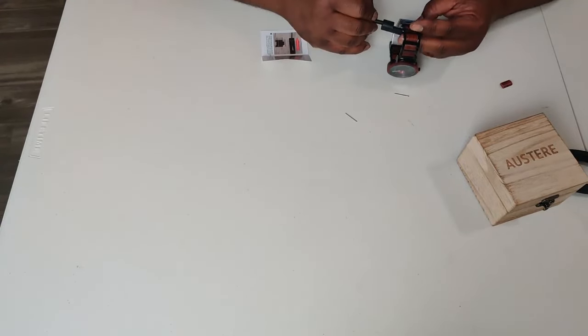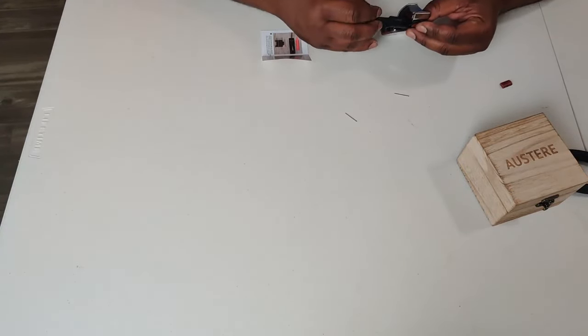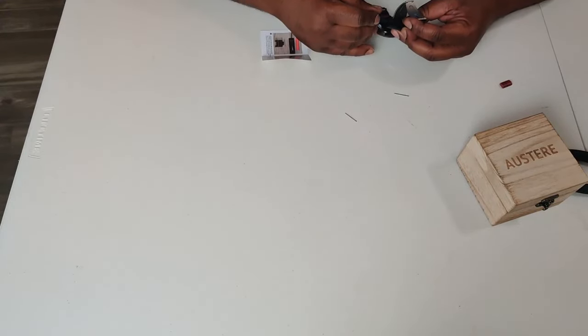You want your watch to fit nicely on your wrist, but you don't want it to be so tight that you're like, let me take this off before I lose my hand.